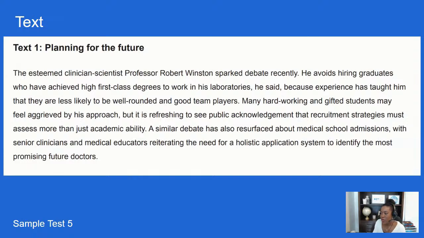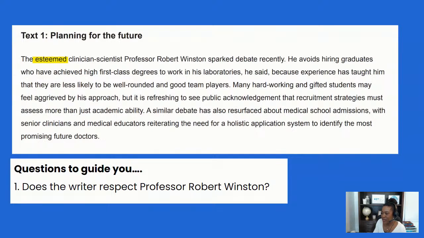Okay, so you may read that and you may see bits of vocabulary that are a little unfamiliar. Try not to get too stressed about that, but maybe just see if you can pick up the main ideas. We'll first focus in on sentence one, and I've highlighted this word esteemed that we mentioned earlier. So I'm just going to guide you through this, and hopefully this will show you the thought processes that you can perhaps go through on your own in future to be able to choose the right answer.